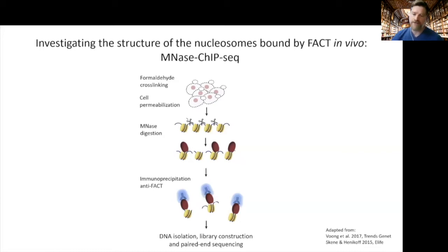And because we have a phenotype with Chd1, we obviously also did these experiments in Chd1 mutant cells. Before I show the data, I want to stress one thing, which I think is probably obvious for most of you, but still important to point out. When you do an IP, what reflects the binding of your factor of interest is what is enriched in the IP. And what is enriched in the IP is not necessarily what's the most abundant in your precipitate. If you get something super abundant in the input, although depleted, it may still be the most abundant entity.